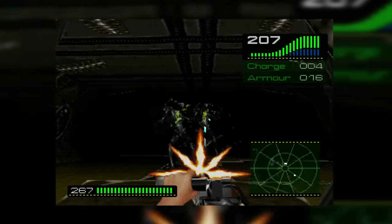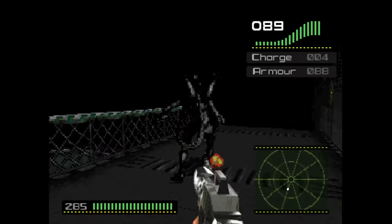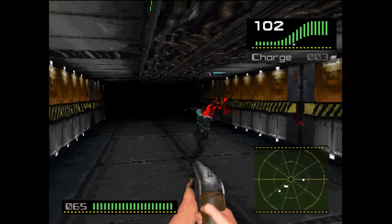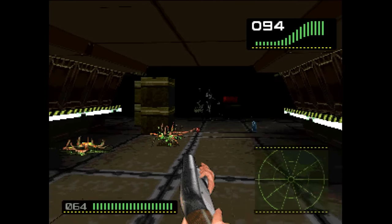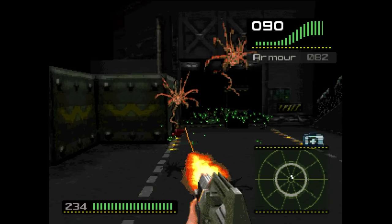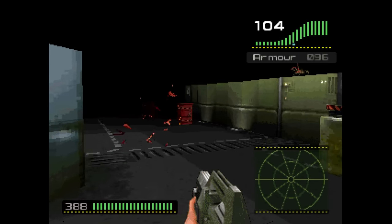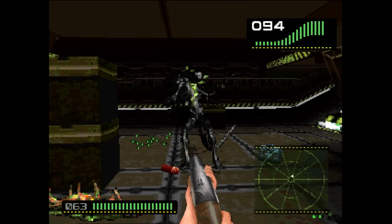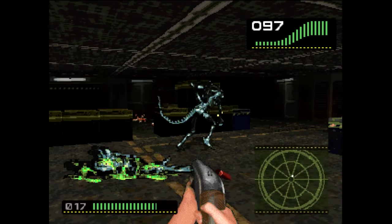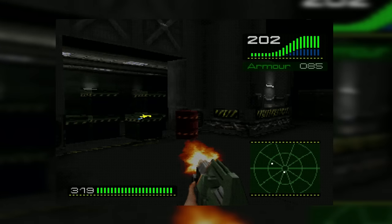Barely being able to see a few feet ahead of you worked really well with the whole horror vibe they were going for, and it earned its place as a memorable console shooter — great nightmare fuel for an adolescent kid. There was also a PC port which is harder to find than photos of your mum with her clothes on. The main difference is that Ripley actually talks throughout the game, mostly just spouting terrible one-liners like a bad impersonation of Duke Nukem. But this version removes the important rearming levels, and playing it now emulated through DOSBox the whole thing has horrendous slowdown making it borderline unplayable. The PlayStation version is the best one to go with.